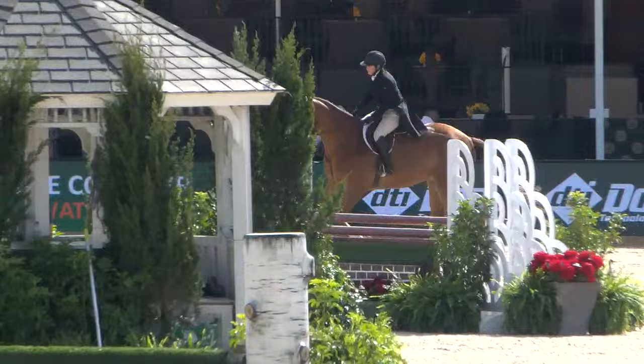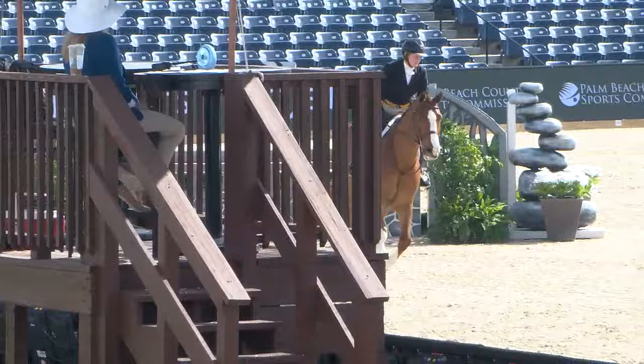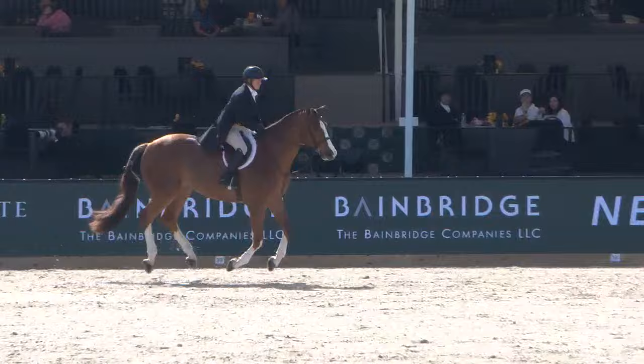Definitely. Kate is a master. She's going to jump the low option there, maybe knowing his greenness a little, just giving him a good ride. That was beautiful to hold the lead there. She's so good at making horses brave without rushing them. She's just an incredible rider. A little rub there. Again, I think he maybe looked up into the stands and forgot his hind end for a sec.